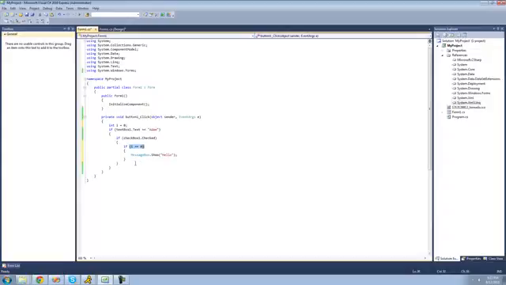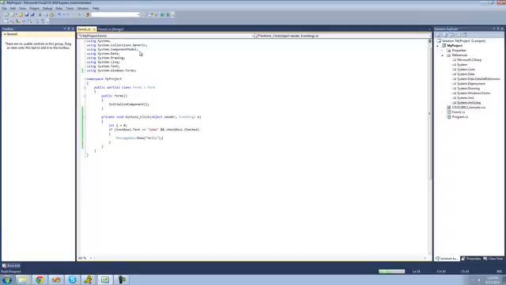A way easier way of doing this is using something called AND. So we can just go ahead and delete all of this, and what we can do right here is just put two AND symbols right after this. So right after this, we can say && checkBox1 is checked. So now it's first going to check to see if textBox1's text equals Adam, and if it does, then it's going to check to see if checkBox1 is checked. And if both of these are true, then we're going to get a message box saying hello.